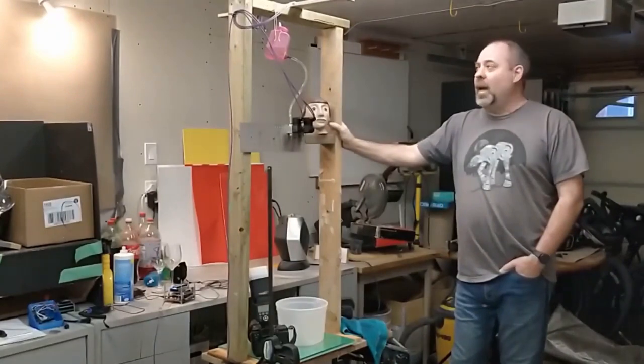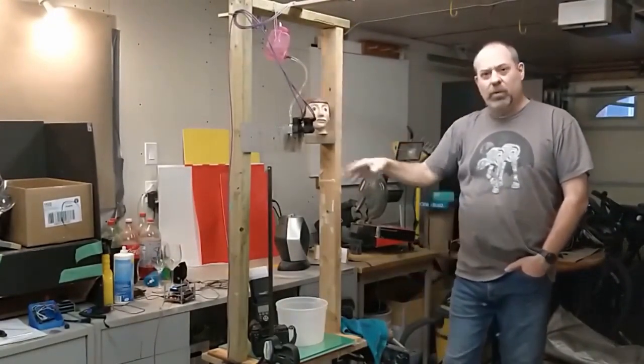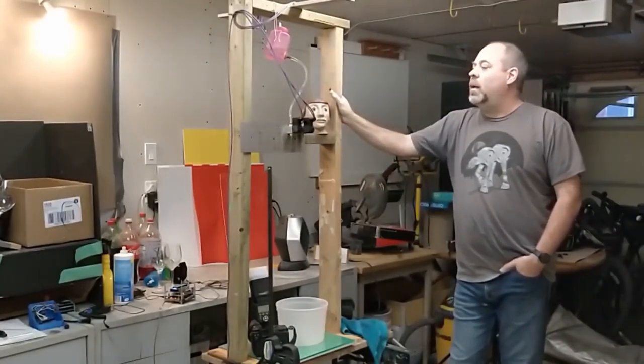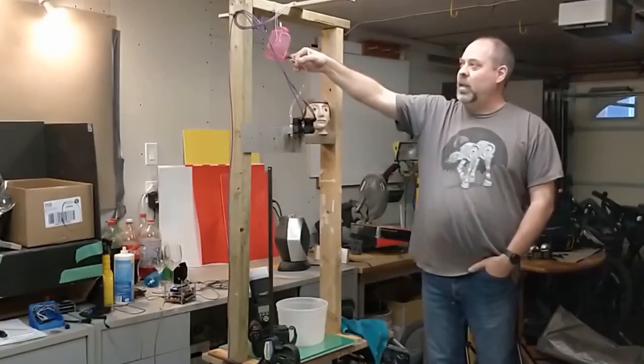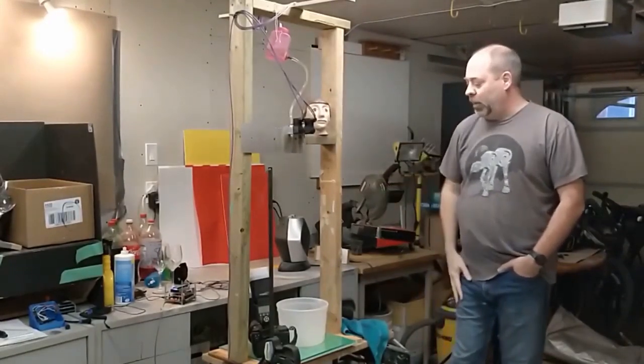So, first, when I'm setting up, I always use straight water in the reservoir here. It's just easier to clean up when you're going through trials and going through a lot of different liquid just to get the timing right. Once you have everything set up and you're ready to take the pictures, you can replace this with the little bit thickened liquid, or if you want the food coloring, that sort of thing. You do that at that point.